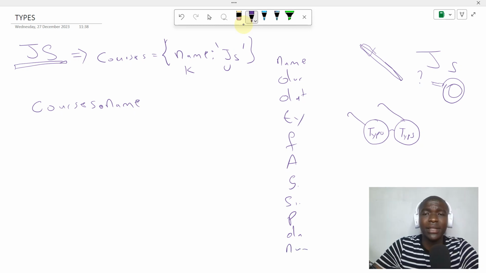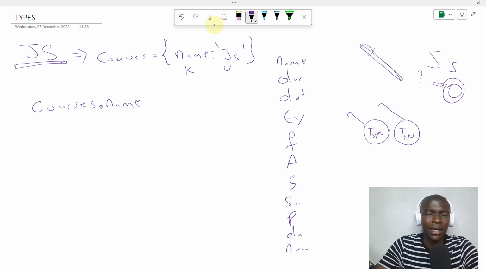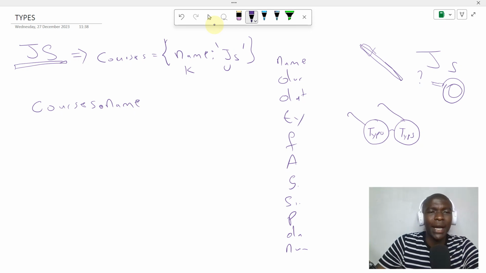As you can see, these are just meaningless keys, but they're keys anyway. You would get the name, the duration, and so forth. Because this object is simple, we can memorize it: as soon as I convert this from the API to an object, I know I can access course.name and I will get JS.